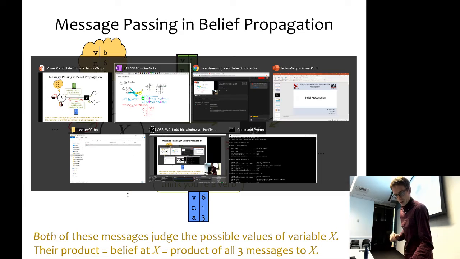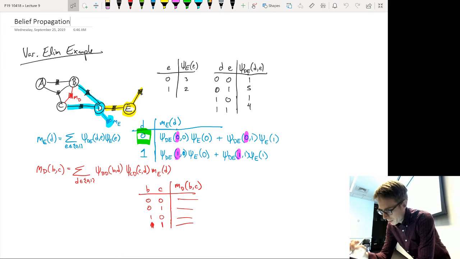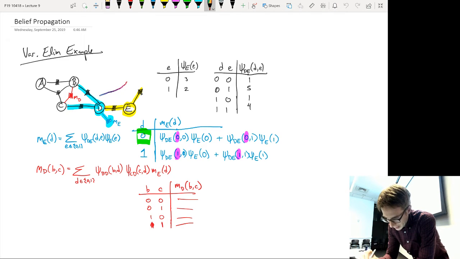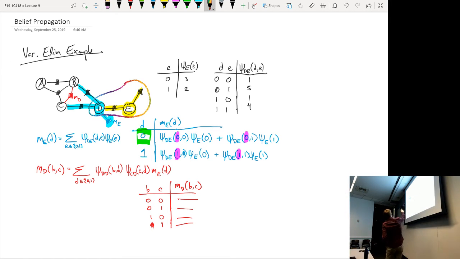Yep. So it'll probably become more obvious the further we get along, but I think it's a useful point to make the connection now. What we're saying is that if you imagine a little subgraph defined by everything inside here, what I claim is that ME summarizes all of the opinions that that little subgraph has about D. Okay, how did we get there? We marginalized over the possible values of E to get there.